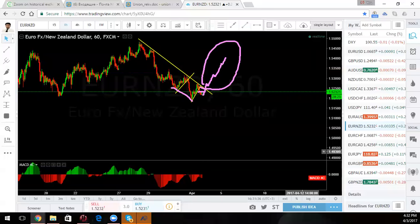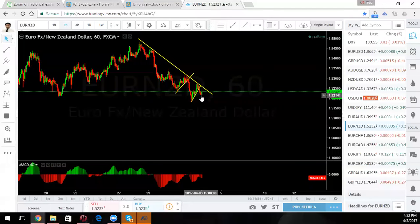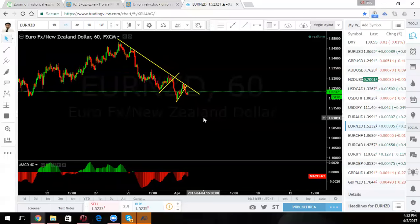Upside may not be the start of the big move. It might be just part of a bigger correction. So look for upside on this one. Slow upside, not big. It's going to go very slow. It may go up because euro goes up. Euro is correcting to the upside, right? So this upside will be correction.